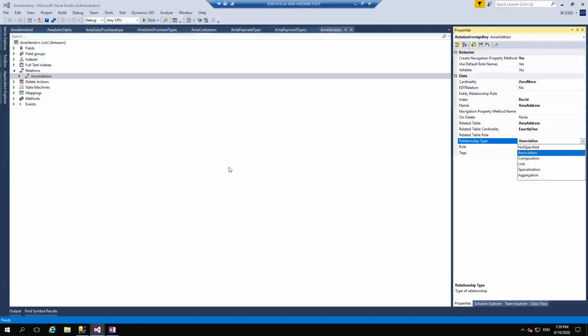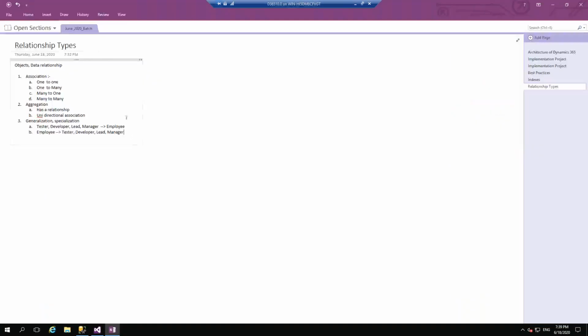Okay, if you have data wherein, let's say you have an employee and you want to group it into multiple things, then you can do that in Dynamics 365, but you can't group all of them into one. At that time you need to use association, but which is of no meaning. It's not meaningful, I can say. You can use that by using a many to one relationship, but it is not meaningful as generalization.